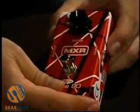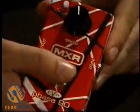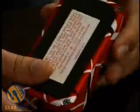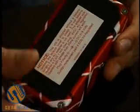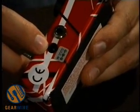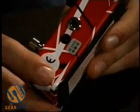We got two standard inputs, or two standard quarter-inch jacks, one input, one output, true bypass, toggle switch. We turn it over. We see these 4 screws. If you take that off, the bottom will come off, and that's where you'd put a battery. I'm not going to do that right now. Also, there's an input for an adapter. You could also use that DC brick if you were to purchase that. That's the MXR Phase-90 EVH, or Eddie Van Halen edition, out of the box.